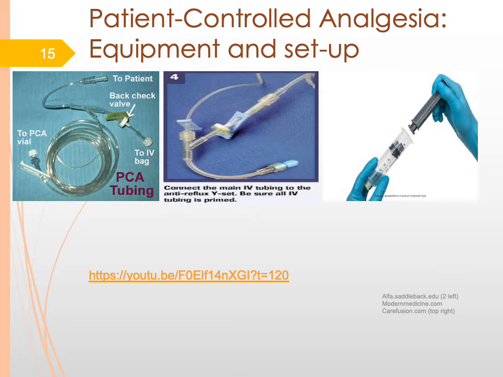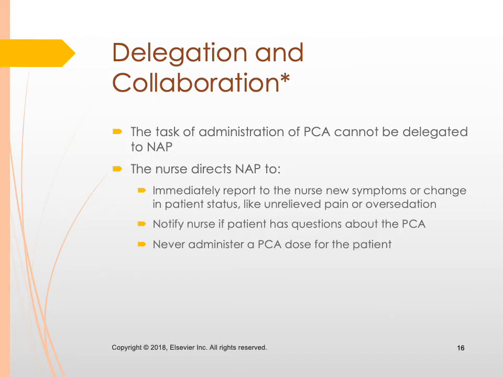Tubing also has to be labeled as PCA tubing. A special label goes on that. And again, before you administer anything, you're tracing tubing back to make sure, if you're administering a supplemental dose, you are administering it through the right lines and not through your PCA line. And we'll take a closer look at that when we break into tubes.